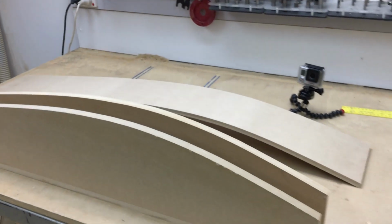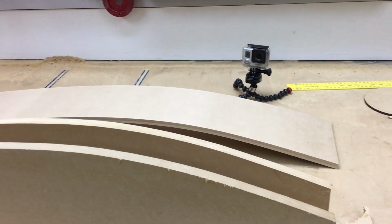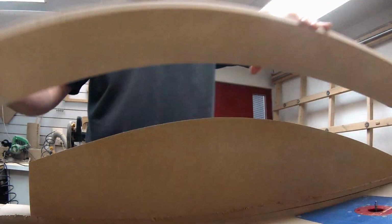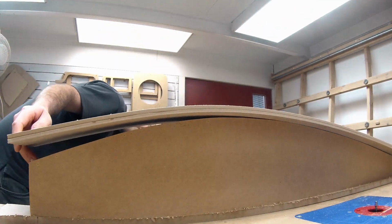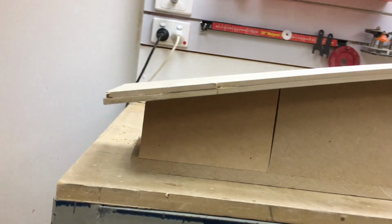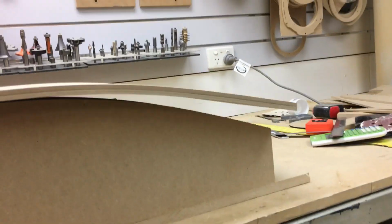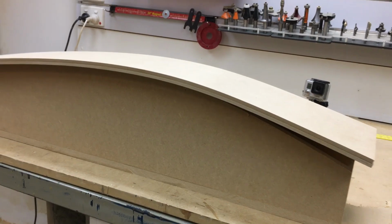What I want to do one last check of before I try it in the car is see if that MDF is holding its shape. So I'm going to sit it back over the jig and just see how evenly it's sitting. Pop that down there. Yeah, look, you can see that it has pulled back to straight a little bit there. It's not too bad at that end, but at this end it certainly has tried to straighten up again. So I may need some bracing underneath to try and get it to hold its shape.